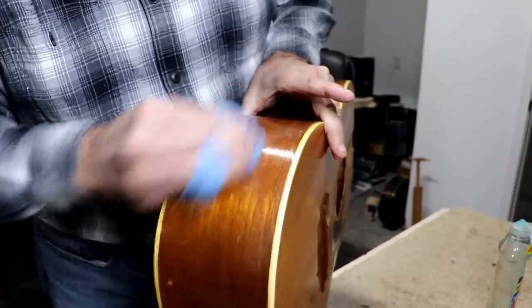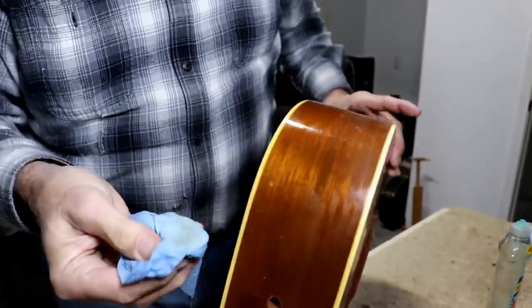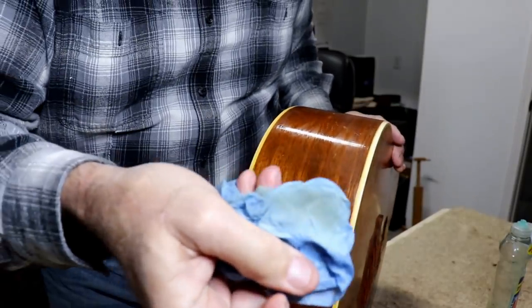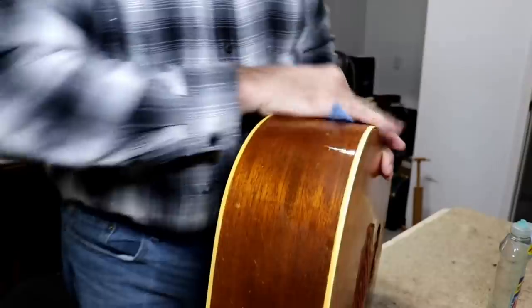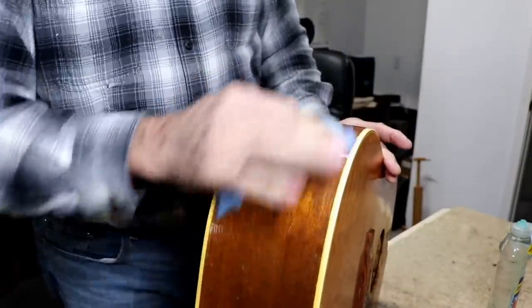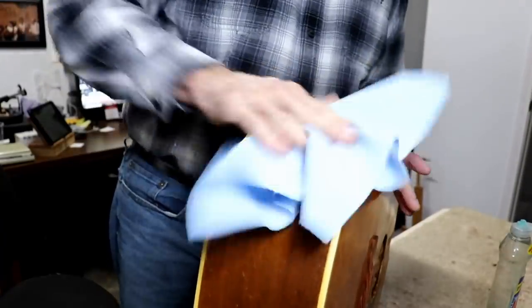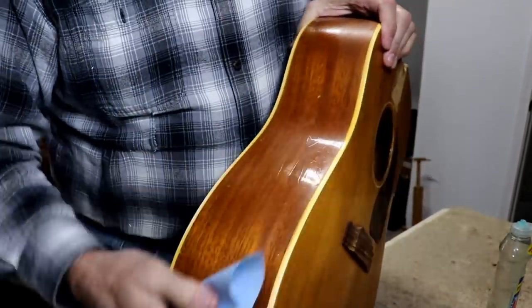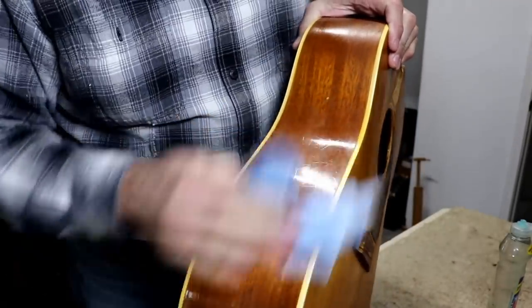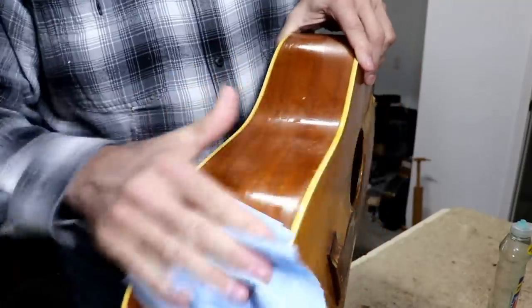I'll show you what, that towel was fairly clean. Now look at how dirty it is. So that looks like it's gotten most of it. Now, the problem with doing that very long is that it will kind of milk the finish up a little bit. But I'm drying it back off here real quick. And I think once we buff it out, it'll look just fine.